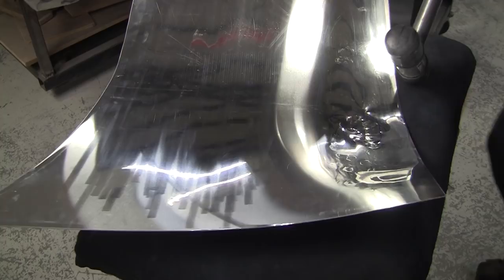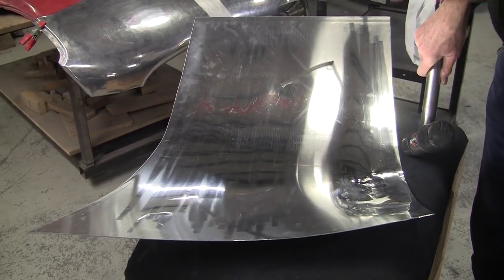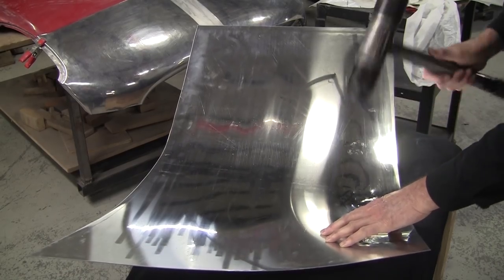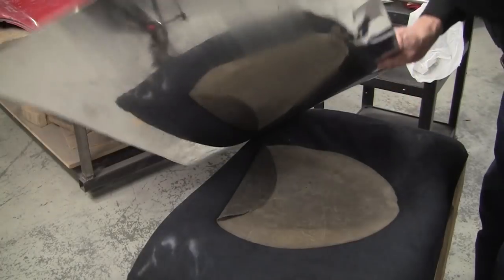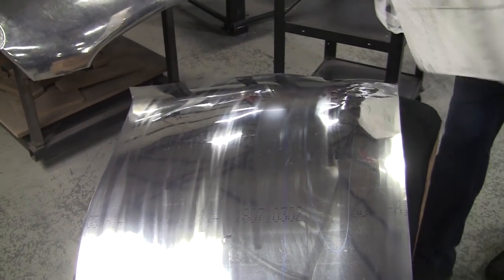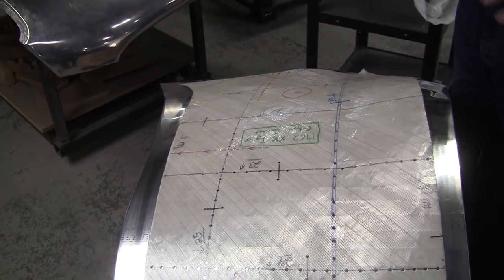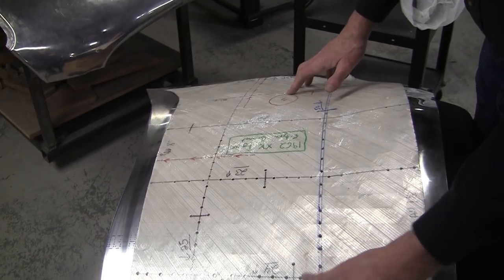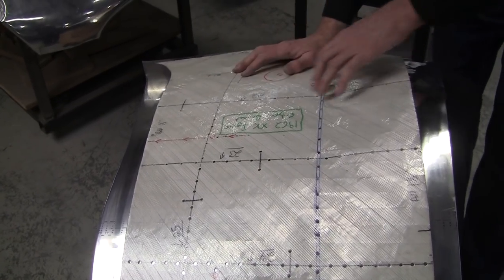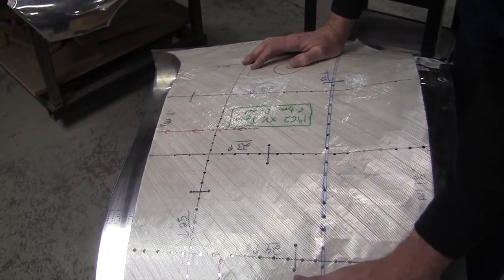Now you always want to leave a little room for finishing with the wheel so that you can compression stretch that and cold forge it all together and get these stretch marks all settled down. So we pounded that up, and let's see what we have. And again, this is the beauty of the flexible shape pattern. If you offer this up to a wood buck or a wire form, any type of buck, the buck would reject it because it's not in arrangement. In order to work on a buck, it has to be in arrangement. That's the beauty of the flexible shape pattern system, it doesn't have to be in arrangement to tell you what the next step is.